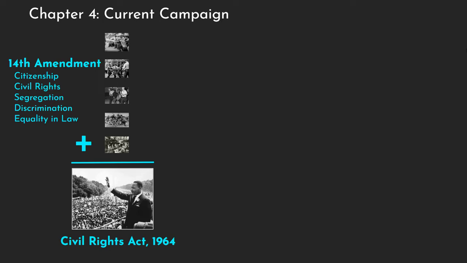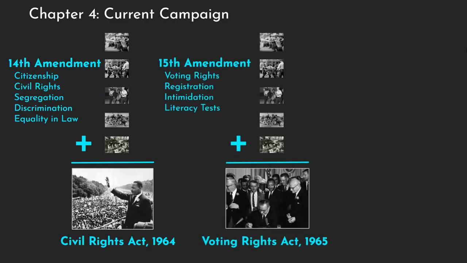So real quickly, some math. The episodes of the civil rights era all added up related to the 14th Amendment, and what you get is a campaign resulting in a major national law signed by the president called the Civil Rights Act. And it supposedly is going to take care of the things that the 14th Amendment were supposed to take care of 100 years before. The same thing happens with voting rights.